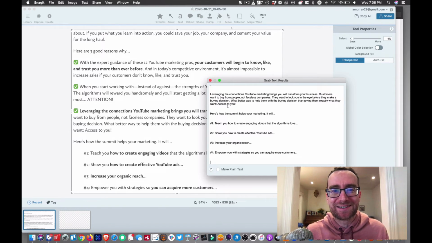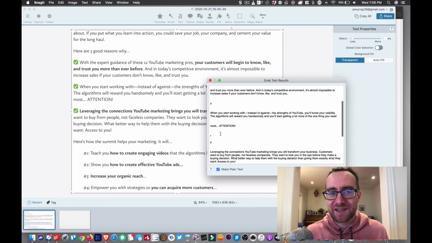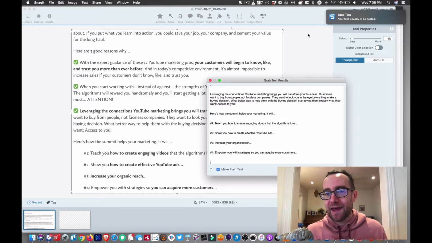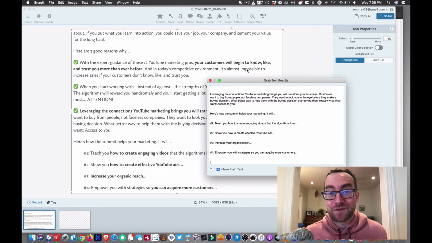So it's a great way to, if you ever want to transcribe maybe some images, you can make it plain text and it will just take out all the formatting for you, and then you can copy that and paste it and do whatever you want with it. So I thought that was a really cool feature. I don't know how I missed that in the original thing. Let's get back to the original review now.